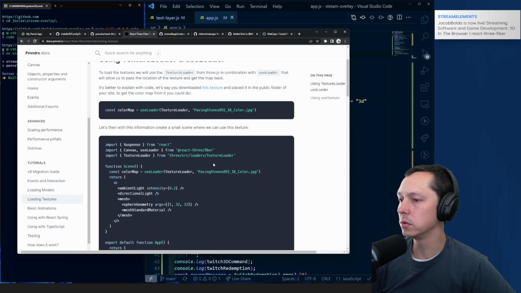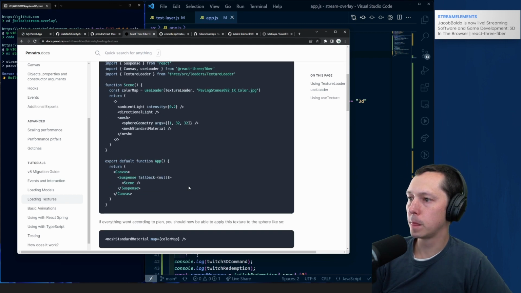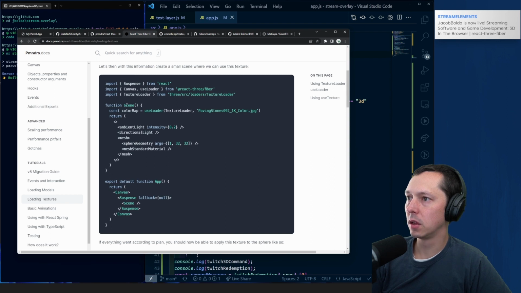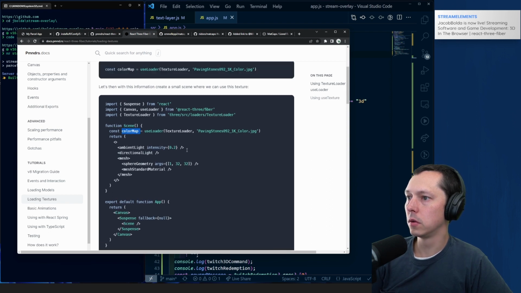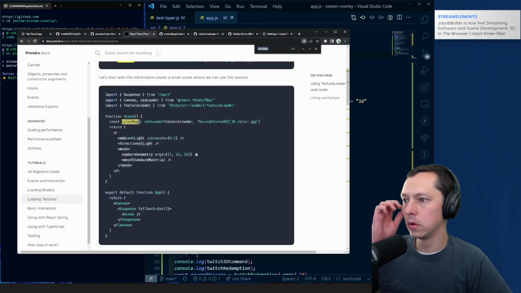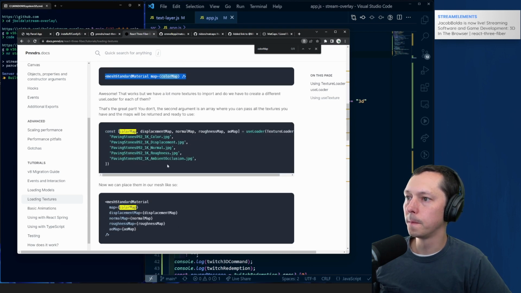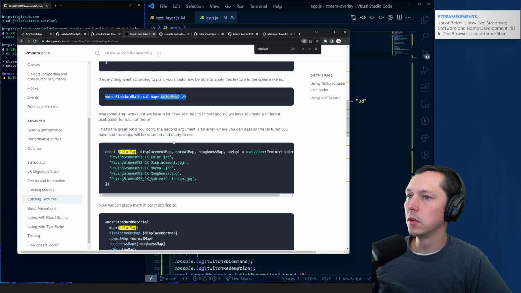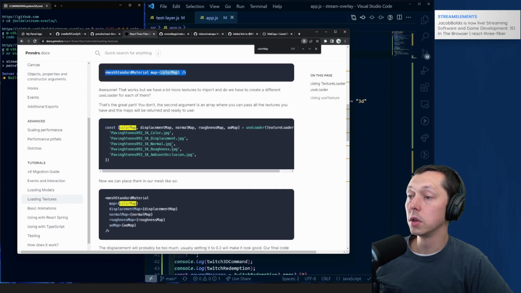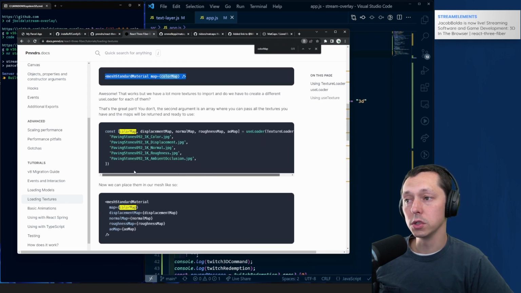Where's color map used? Mesh standard material. Oh, map. The second argument is an array, where you can pass all the textures you have and be ready to use. So we can grab multiple and then just swap between them.